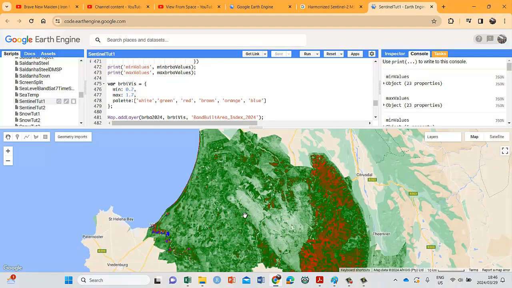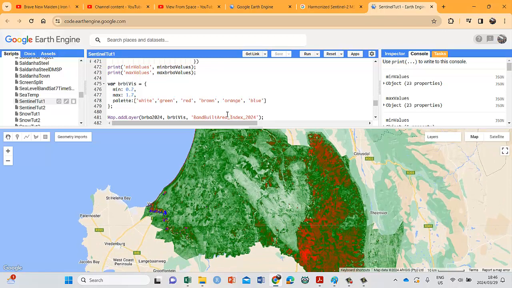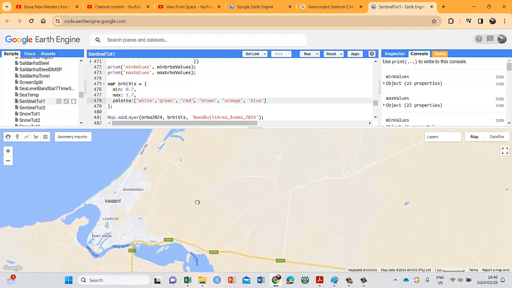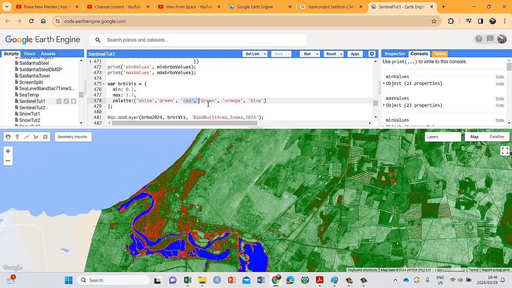Must say, interestingly, you can see the red is in the middle of the range, where in the previous ones the reds are either on the two extremes. So in this case the red is in the middle. We can play around with this, but I'm a little bit hesitant because you see the red and the brown. There we go. The red and the brown seem to be the urban areas. The green is there just below the red.